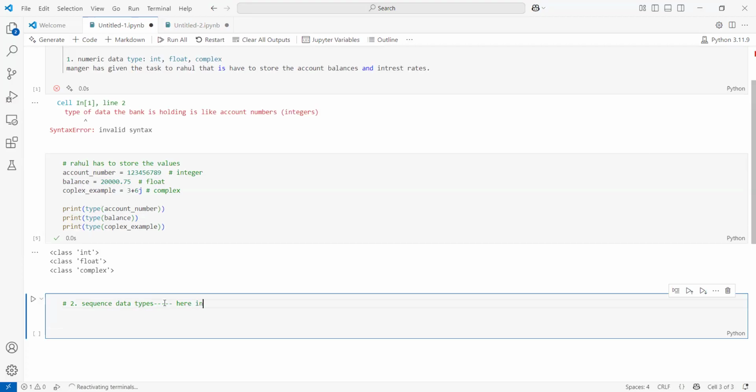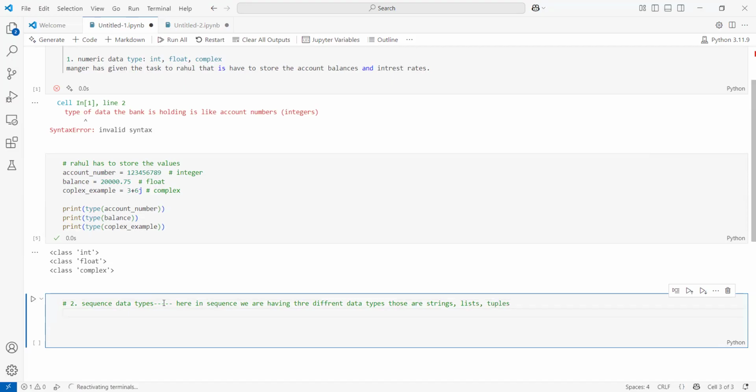Here, in sequence, we have three different data types: strings, list, tuples. Let me write a program and then we'll discuss.